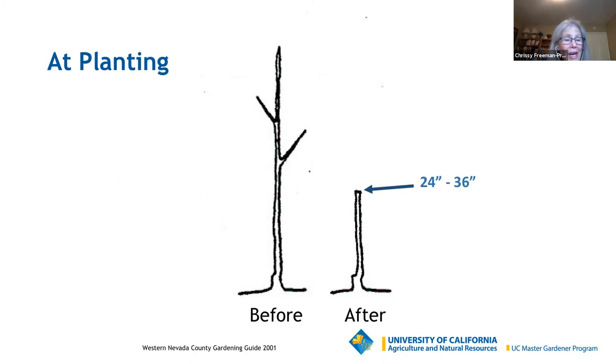So here's what it looks like at planting. And you're like, wait a minute, is that a stick afterwards? And the answer is, yeah, sometimes it's just a stick because sometimes there are no side branches. But there might be little buds, you know, just little buds. And those little buds, they're going to grow to be side branches in the spring. Not to worry.